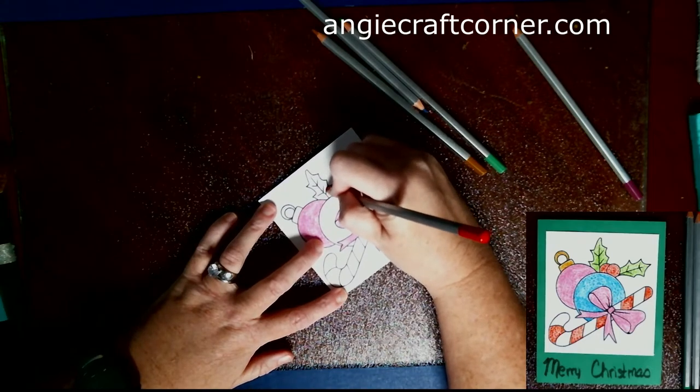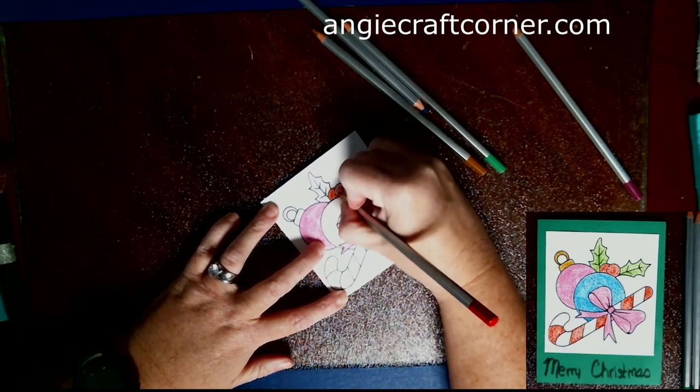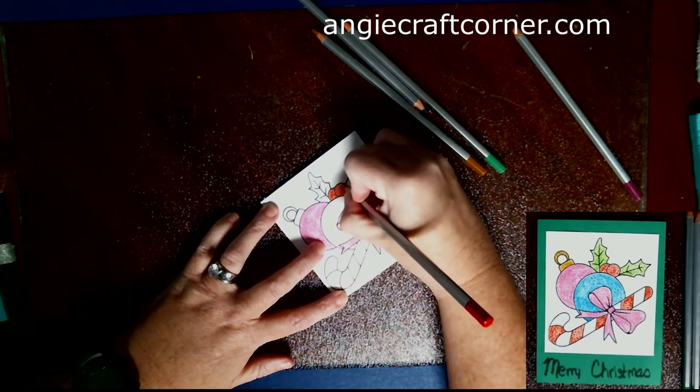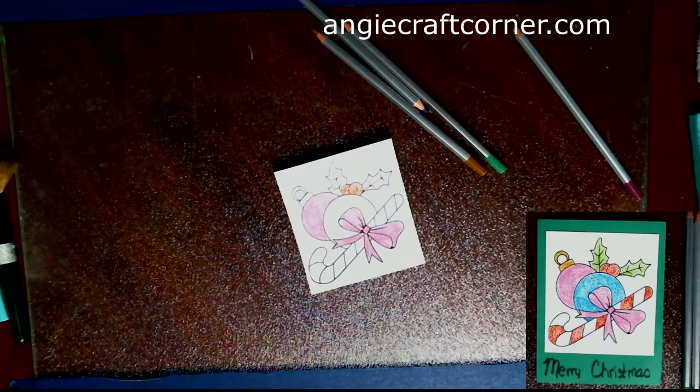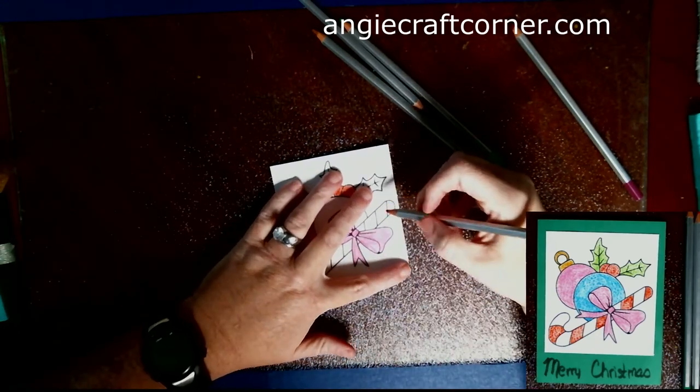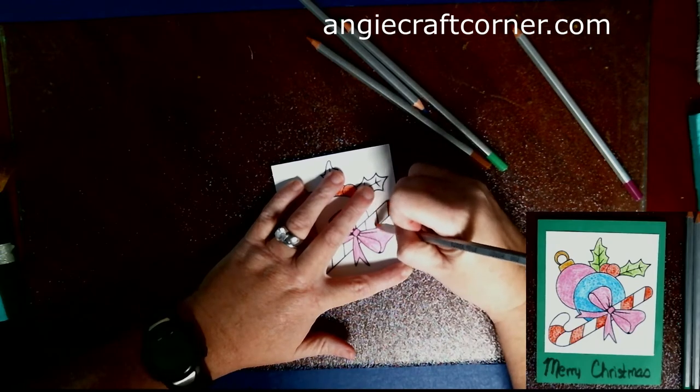We are changing over to the red, and it is number 2. This set came with 150 pencils and I probably haven't used even half of them yet. I just did the berries and the candy cane in the red. My glass mat is a cutting board I got out of the housewares. For some odd reason the rough side is up, so it gave the card the texture of the cutting board.